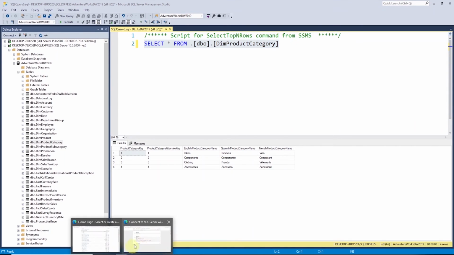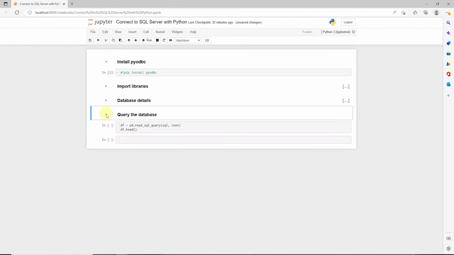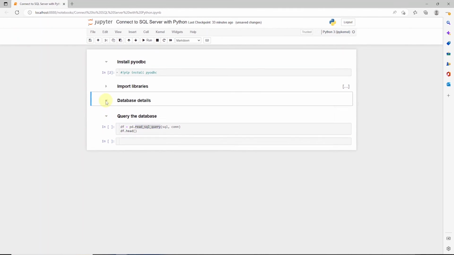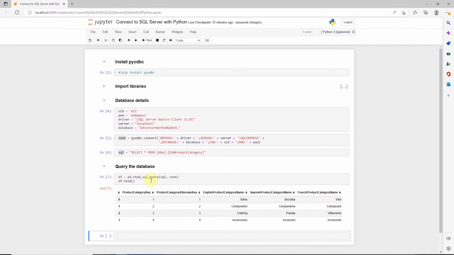And we will copy this query and bring it into our notebook. Let's go ahead and save this query into a variable called SQL. Now we are ready to read data from the database. We will use pandas read SQL query function to query the database. We have all the required components for this function. We provided the SQL variable, which contains the SQL query, and the database connection that we have saved in the con variable. Let's go ahead and execute this cell. We can use shift plus enter key to execute a cell. If this cell executes without error, then congratulations, your setup is complete. And you can carry on with building ETL pipelines.